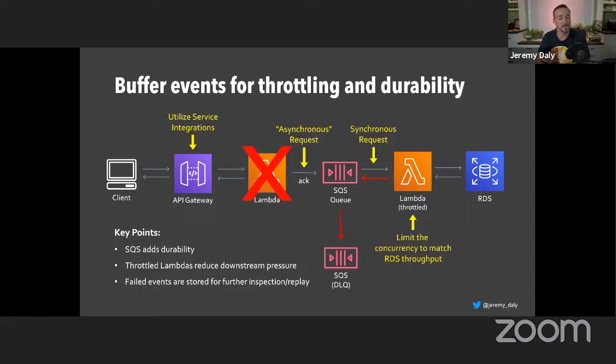But this is a good way to do it. You can do very basic structure detection to make sure that it meets certain criteria, that it's shaped correctly, before writing it into the SQS queue. But then if you need to massage the data or change things or do lookups or anything like that, you can do that all in that Lambda function, the throttled one, when it downloads the data after the fact. So it's just a way that you could save a little bit of money and potentially introduce one smaller piece of code, or less code in there that could potentially go wrong.